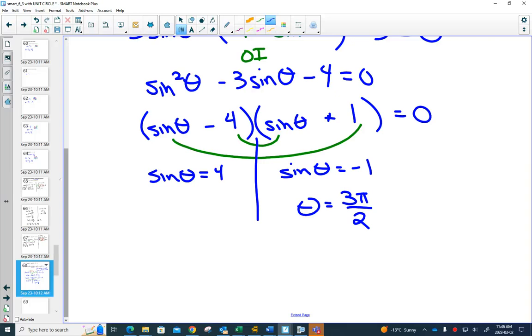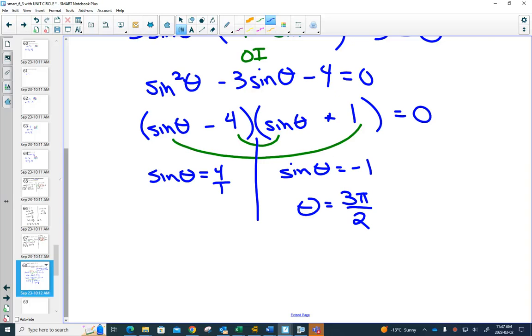So then your brain would say, I need to use my calculator. But this question still would show up on a non-calculator part of your test, because they're going to ask you to think of something that goes back to your original trig stuff. If you have a good understanding of trig, sine of theta in a right triangle is the opposite side over hypotenuse. So if I make this a fraction as 4 over 1, can you draw a triangle where the opposite side is 4 and the hypotenuse is 1? No. Because what do you know about the hypotenuse? It's always the longest side.